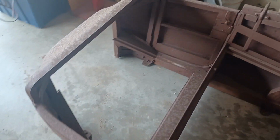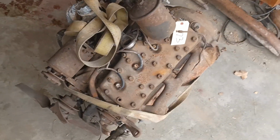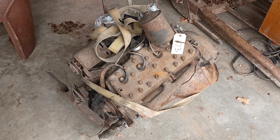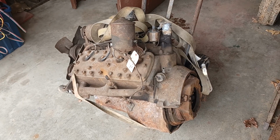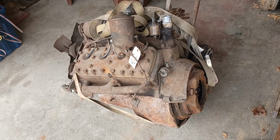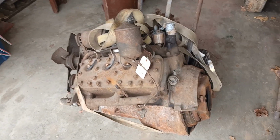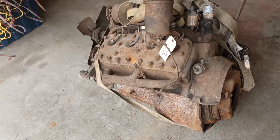I also picked up a few other things, one of which is this 59A. It's almost like fate that I should build a chassis with the flathead V8 and make it a little Roadster hot rod. I don't have any hot rods. All my stuff is basically stock. I've got some hop-up parts on otherwise mostly stock Model A's in my 41 pickup, but maybe I should throw this in like an A chassis and box it and use like a V8 drivetrain and plop a Roadster body on top of it.